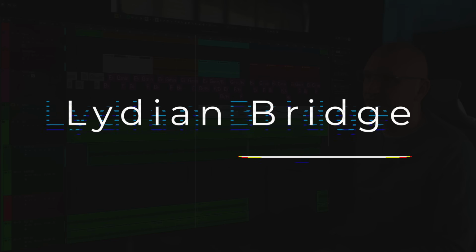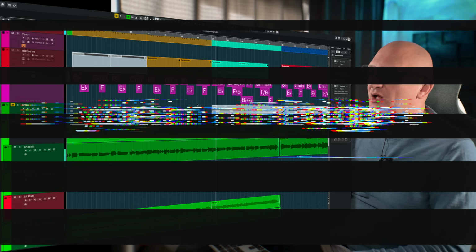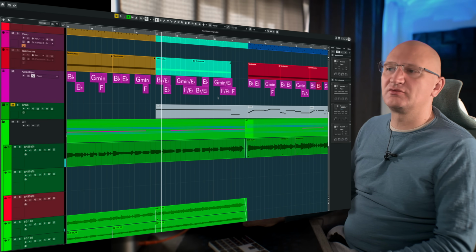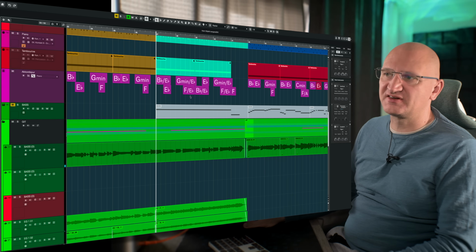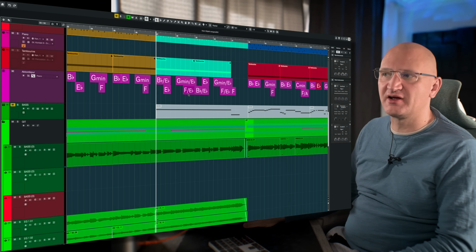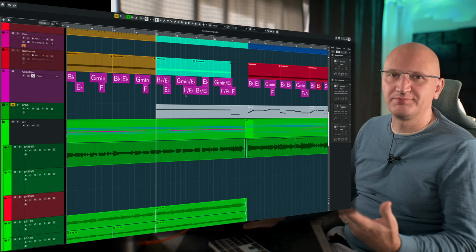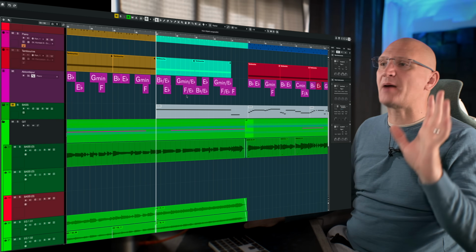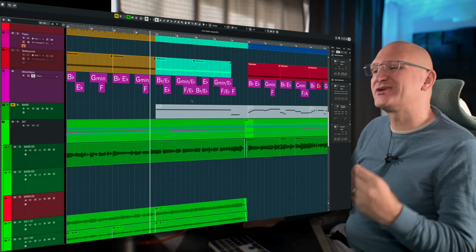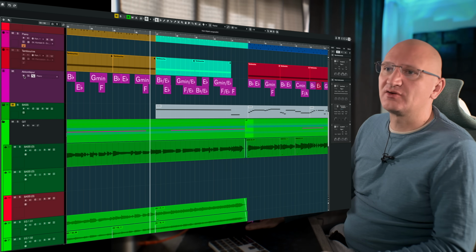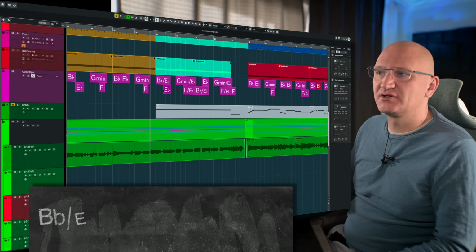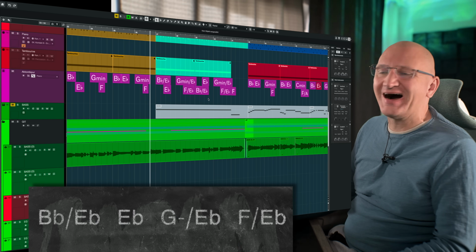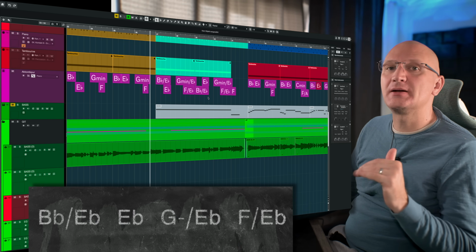Over here, in the original, it went straight into the same chord progression. You can see there's a B flat, there's an E flat, there's a G minor, F. It's the same thing over and over. And it works. It absolutely works beautifully. But I like to do some arranging stuff. So I went and put the E flat under, therefore making it Lydian.